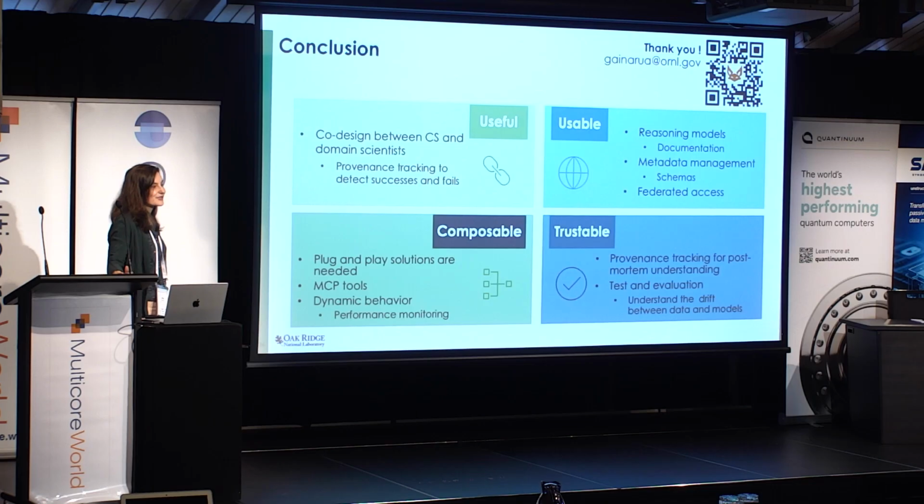Yeah, so provenance can be at many levels. Right now, we're just looking at what were the codes that were generating this, what was the input file, because these are queries that we're interested in. We don't keep track of what the reasoning is for the reasoning models, for example. So we would like to get as many data as we can, but not as much as we cannot handle it. So we don't have a solution, but I know you're looking at it, so you will hear from me.